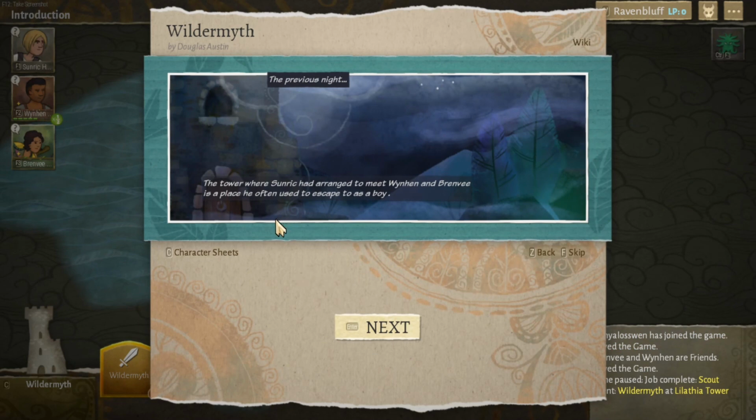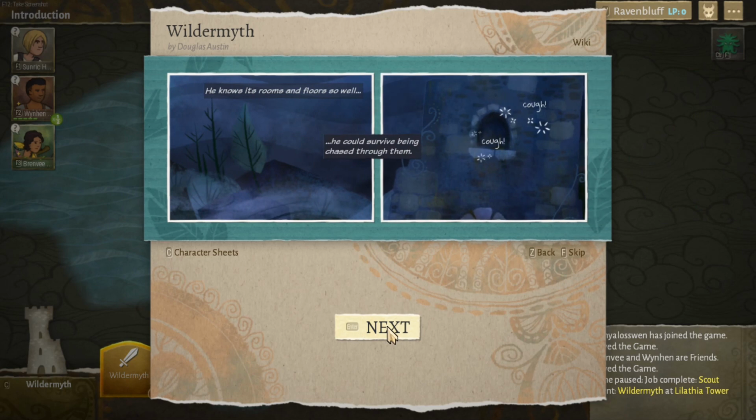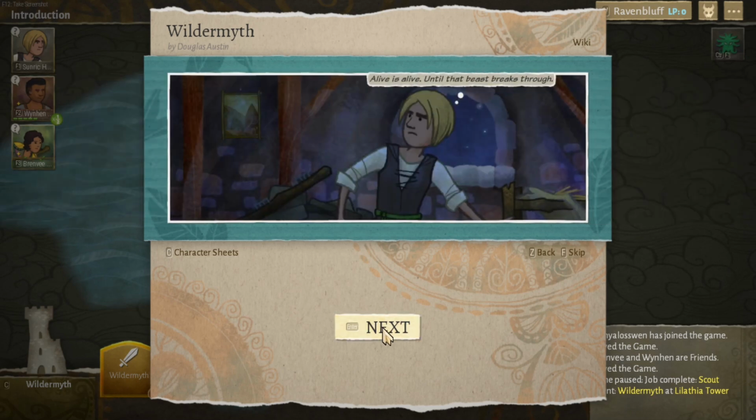Previous night. The tower where Sunrek had arranged to meet Winhen and Brenby is a place he often used to escape to as a boy. He knows its rooms and floors so well. He could survive being chased through them. And now I wait, I suppose. Dust gets deep as rain puddles in here. Alive is alive, until that beast breaks through.